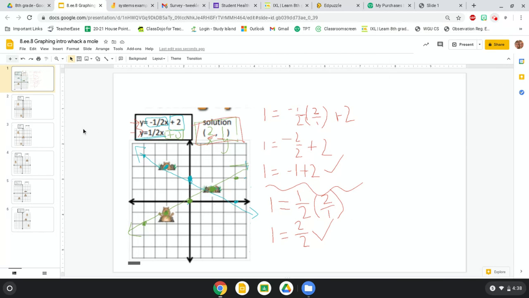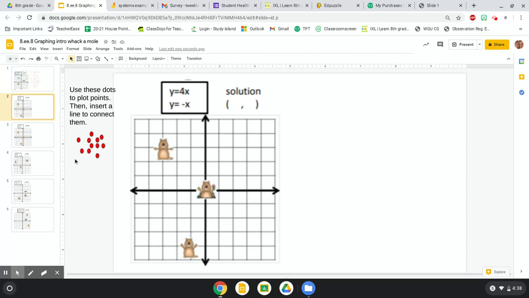All right, so if you are looking at the activity that's posted, it is a slides activity, not a Jamboard one. So all I did was just copy and paste what I just showed you on the first slide, so you have that example. So your job here is to do the same kind of thing. Okay, so I'll show an example using the slides now. So you may want to use, so like these drawing tools are from Screencastify, they're not on slides. You may want to use a piece of paper for this part.